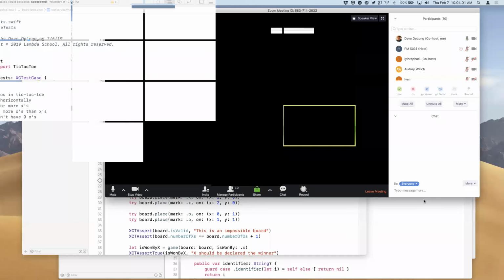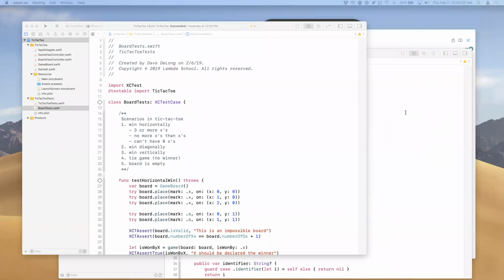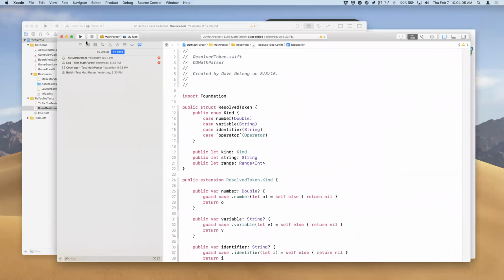Once you've made that distinction and you've started writing unit tests, there is another feature of Xcode, which we did not cover yesterday, but which I will show you now, to help guide you on finding things that you have not yet tested. And this is a feature called code coverage. So I'm going to share my desktop, and I'm going to bring up a project of mine.